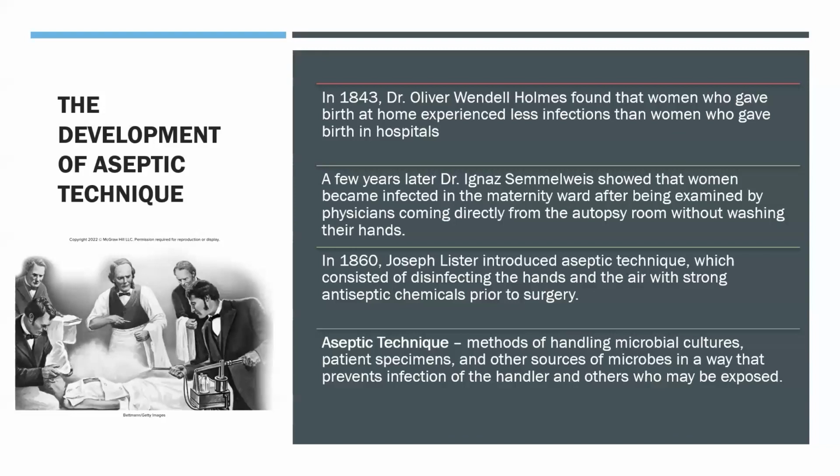I know, very shocking. But this was a huge discovery at the time: wait a second, I might be carrying something I can't see from one room to another. And the person that put this together was Joseph Lister, who showed that if you used aseptic technique, disinfected your hands, and used chemicals to clean the area, we could decrease infections.